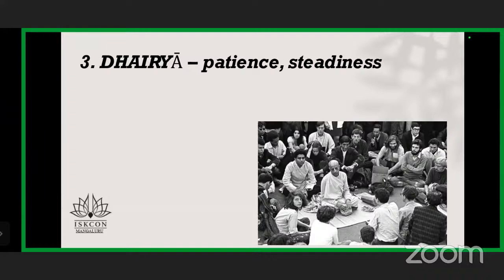Prabhupada had patience for 50 years before going to America. After going to America, he had patience, and he waited for those hippies to turn into devotees. So many devotees didn't even know how to wear dhoti kurta. They were making so many mistakes. They did not know how to do deity worship. They were all naked in front of Prabhupada. They did not know anything. Prabhupada waited that Krishna will reveal the secret of Krishna consciousness to them.